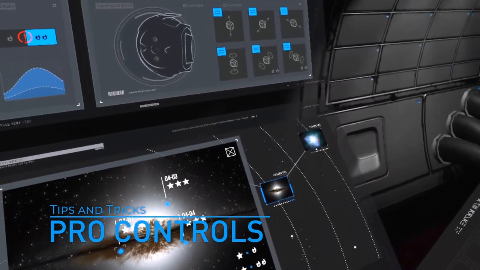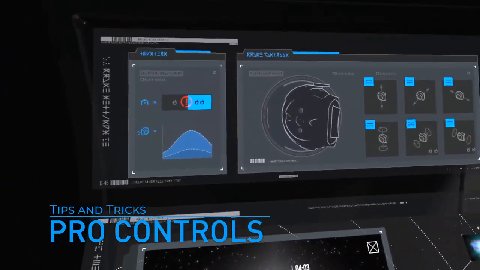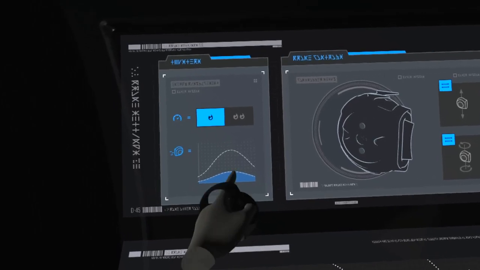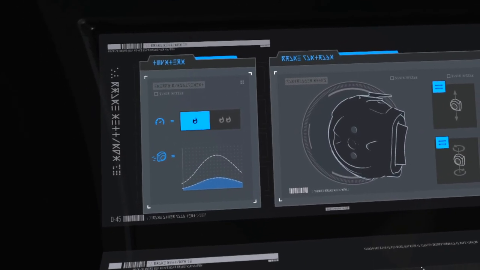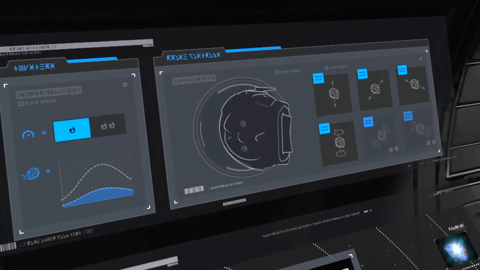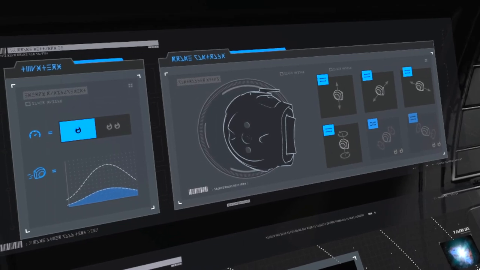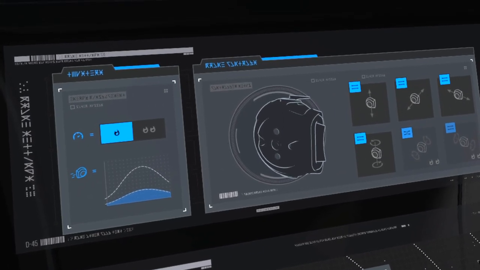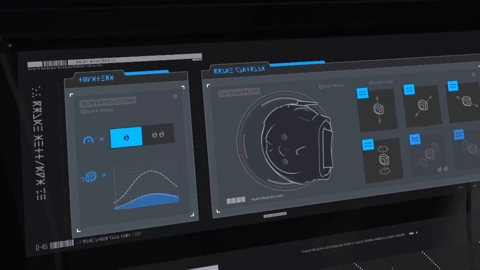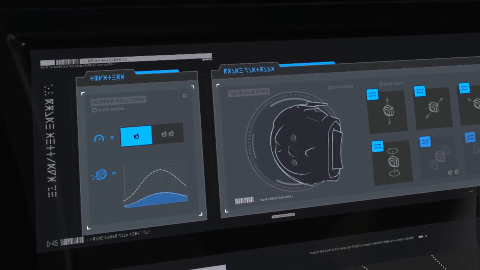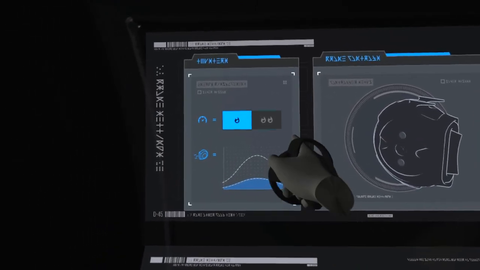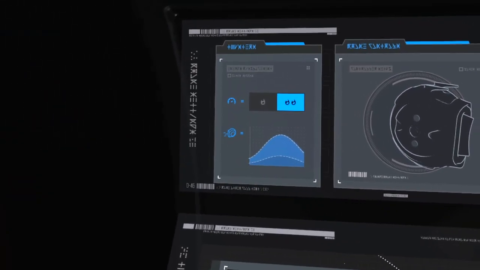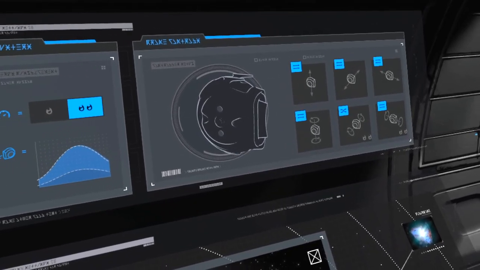Okay, this next one, for all you pro pilots or RC flyers or people who like a challenge, is the pro controls. If you hit this button over here, right there, this toggles you to pro controls. It does a few things. One, it unlocks the two axes of rotation, giving you much more control over the drone. Two, it makes you go a lot faster. And three, it gives you a point multiplier, only about 10% more, so a 1.1 multiplier. So let me show you what it's like. To toggle it, you just go over to this control, hit the A button, and you can see right away these are unlocked. This shows you your power curve, and this shows you that these two axes are unlocked.